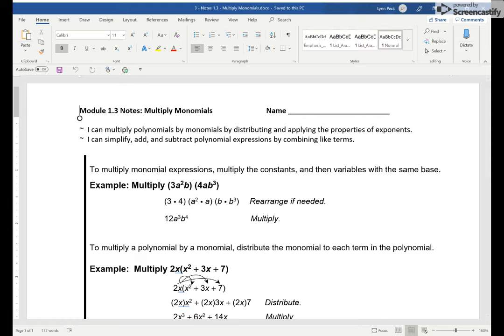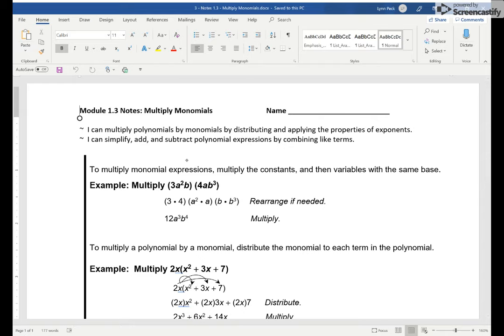So the first example is a monomial multiplied by a monomial. So there's only 2 terms that you're multiplying. So you match up the parts that should get multiplied together. So if we're looking here, the 3 and the 4 get multiplied. That becomes your leading coefficient of 12. If you look at our A's, we have 2 A's in the first one and 1 A in the second one, which gives us 3 A's that we're multiplying together. So that's the exponent we write, a to the third. And we have 1 B times 3 more B's. We get 4 B's. That's where we get the exponent b to the fourth.